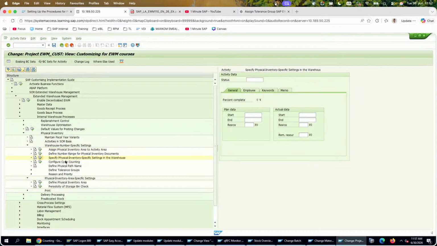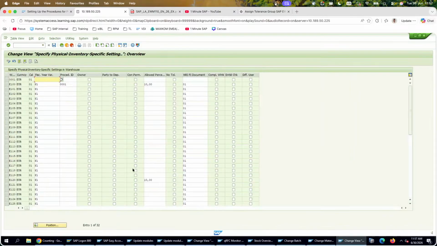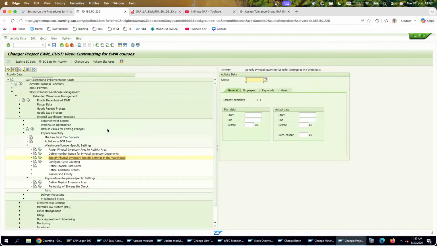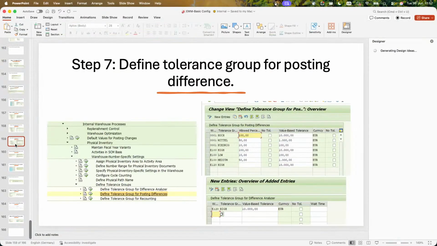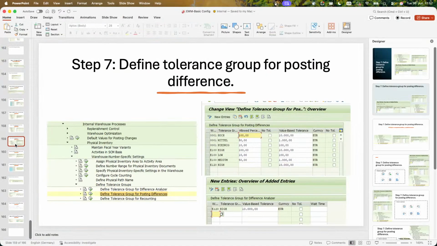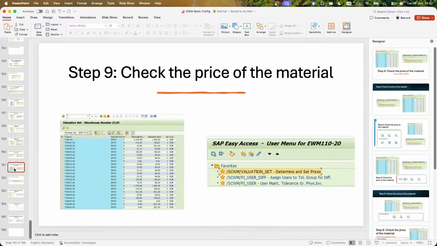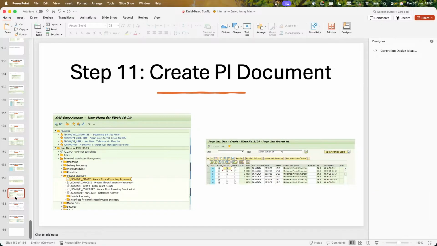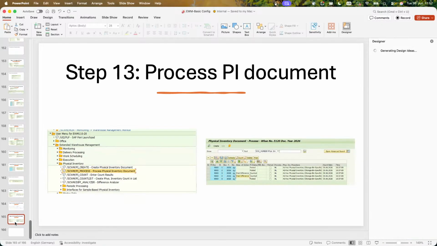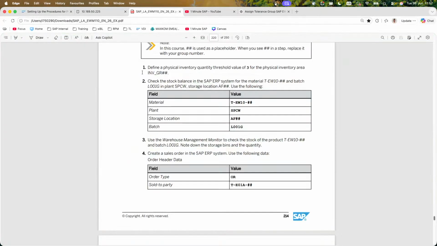All right. Tolerance group. I'm not sure if we need this for now. Yeah, probably just leave it for now. I don't think we need it for this exercise.